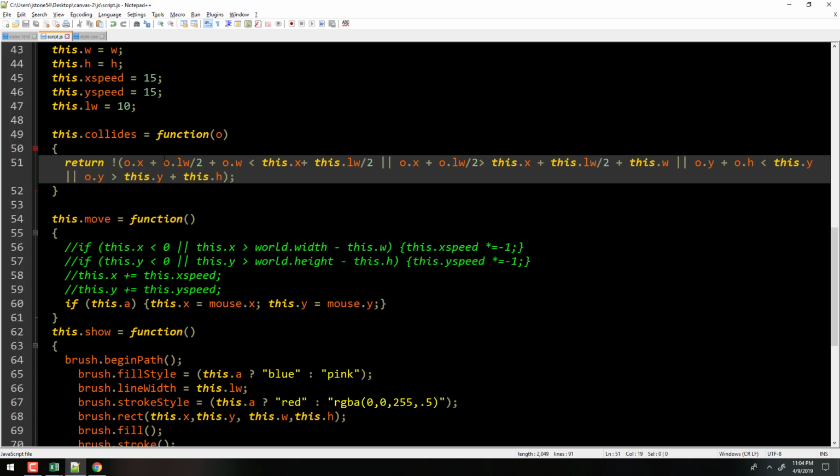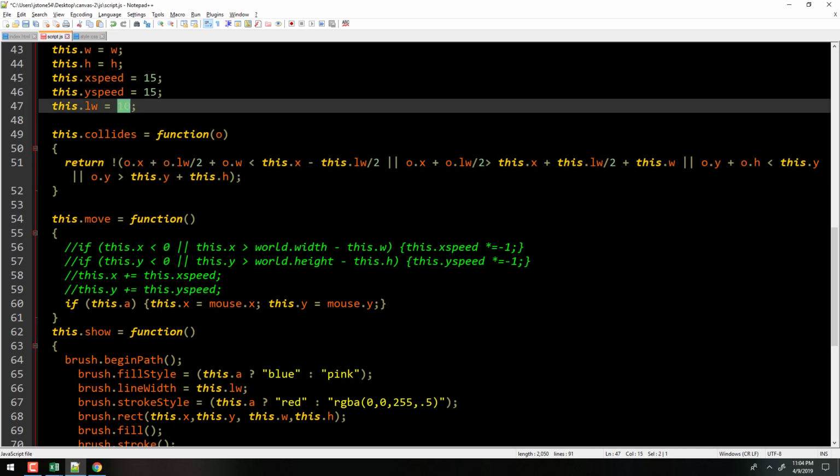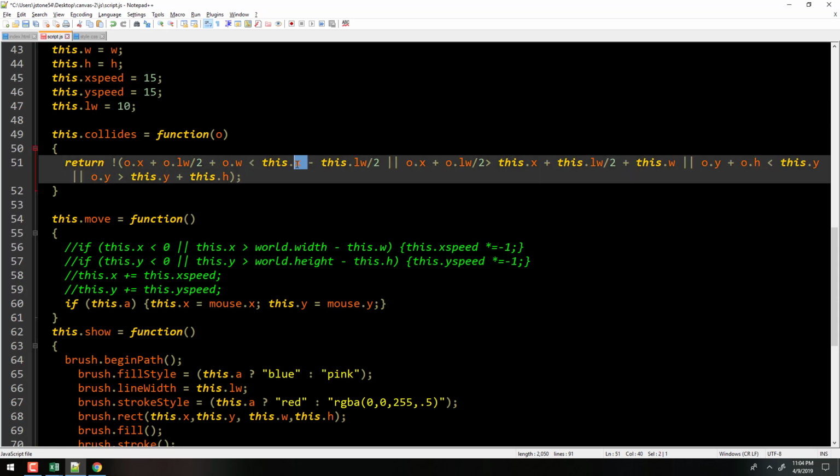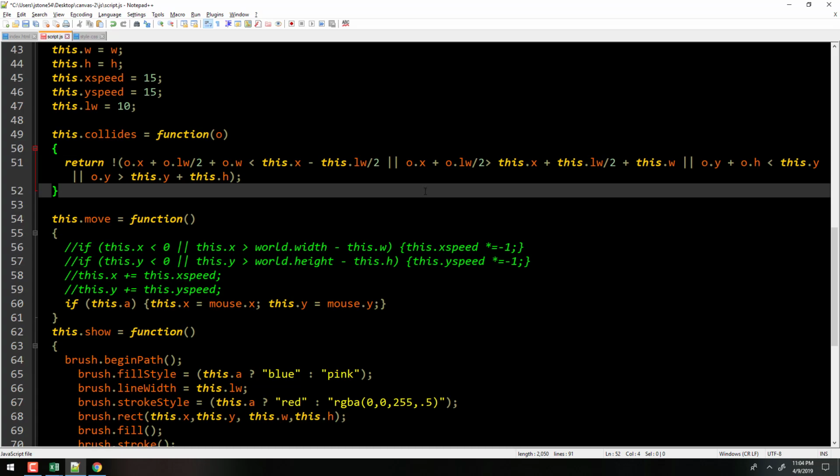Okay, so when I'm looking at X, I need to subtract that out. When I'm looking at, actually that one's right, when I'm looking at just plain X right here, I need to subtract out the width. When I'm looking at the right side of the square, the right side is, again, X plus the width plus 5, or plus half of this, right? When I'm looking at the left side, it's the X position minus half, right? Hopefully that makes some sense.